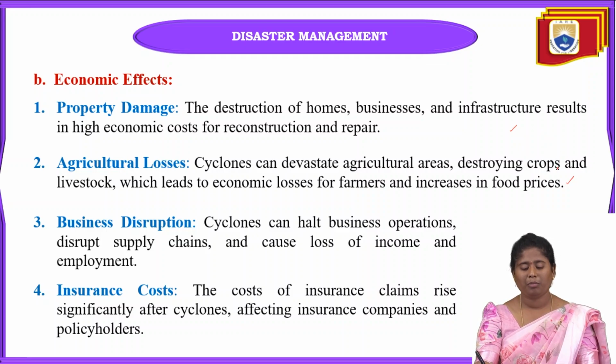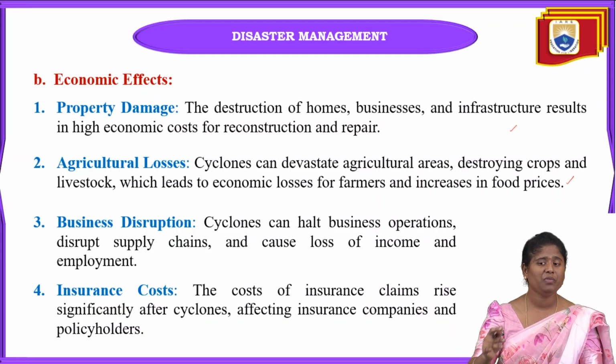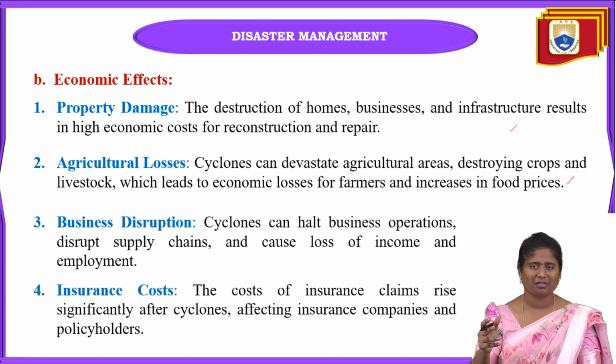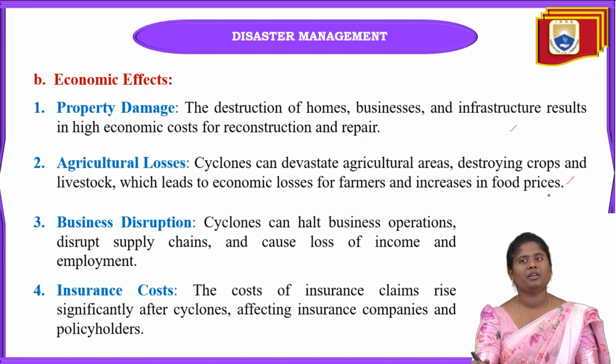There will be some damage to the livestock and damage to the crops. This leads to economic loss for the farmers, and when farmers lose their overall crops, automatically the crop price is going to rise at that time. Because if these crops are destroyed in a few areas, they will be cultivated only in some other areas. At that time, the crop price is going to increase. That is nothing but the increase in food prices.